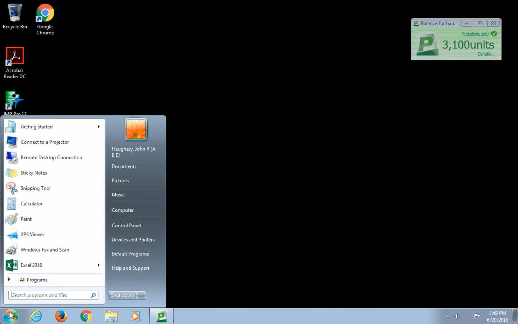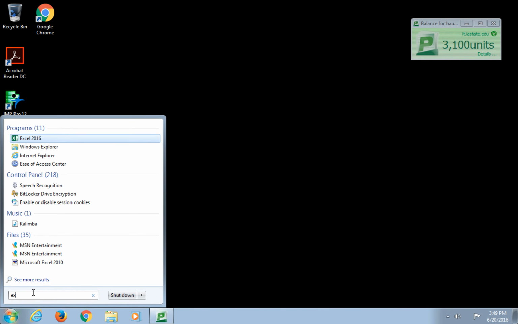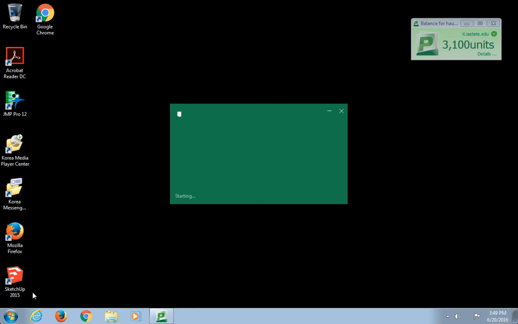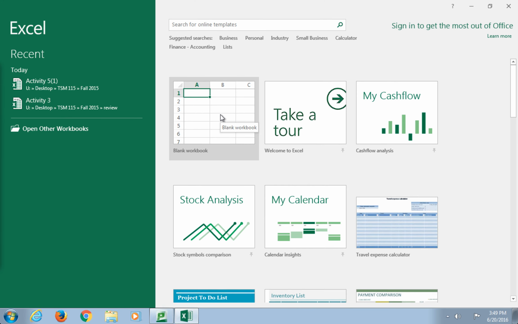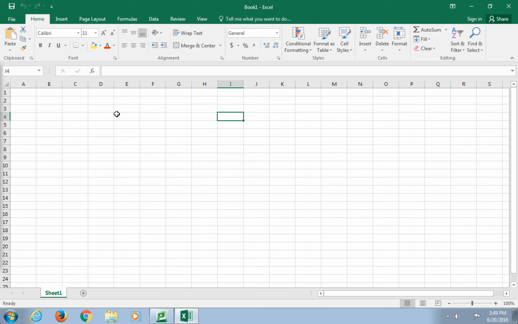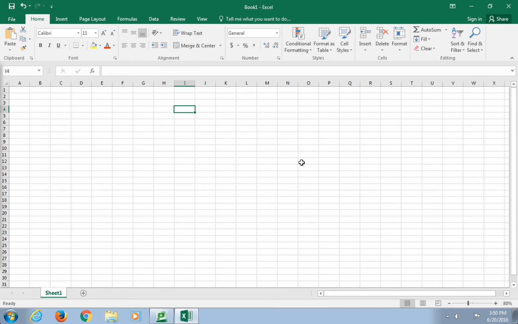So we'll open up Excel here. You can either type it in or click it if it's there. And we haven't really talked a lot about Excel. We'll get to that in the coming weeks, but first, this is the general page of Excel. We can do lots of stuff like calculate numbers. We can also make flowcharts. And so we're going to make a flowchart.